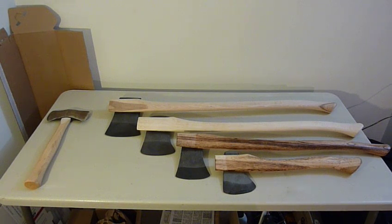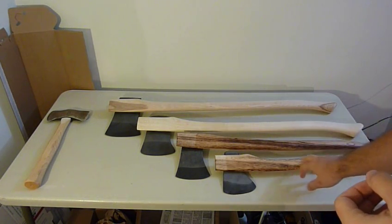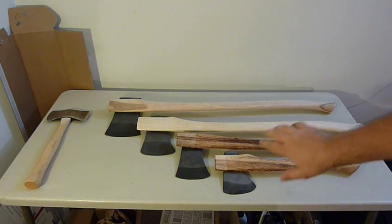Let me think of some other things. You notice that all the handles here have a pretty smooth transition from the eye area down the length of the handle. You notice that some handles have a pretty strong transition or a steep shoulder.